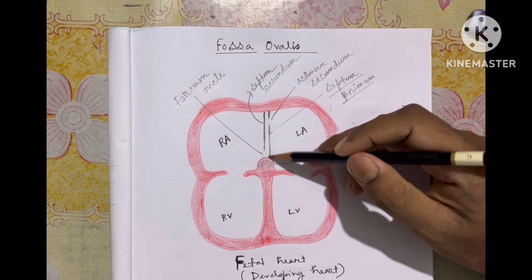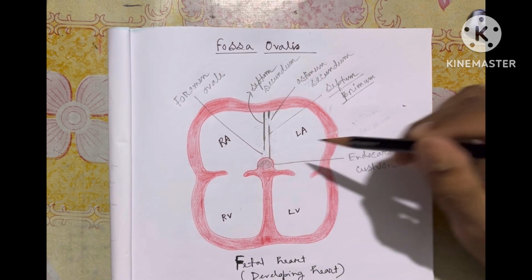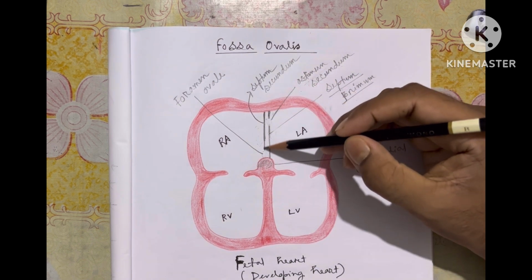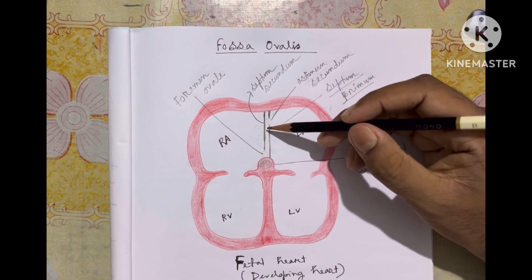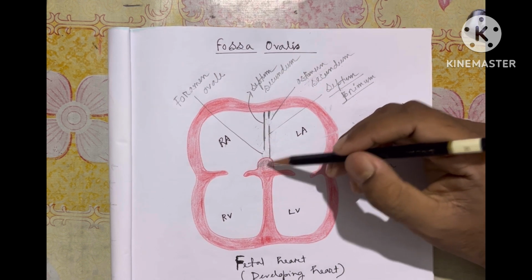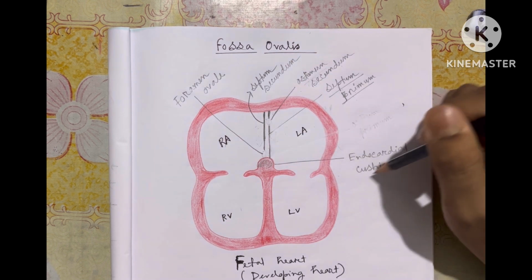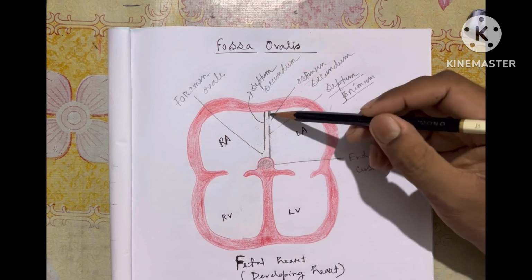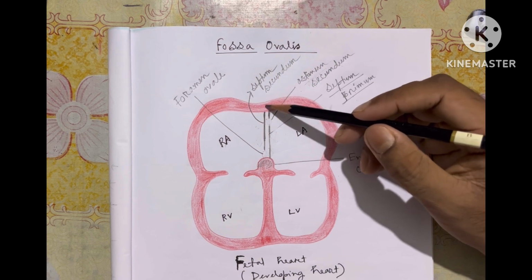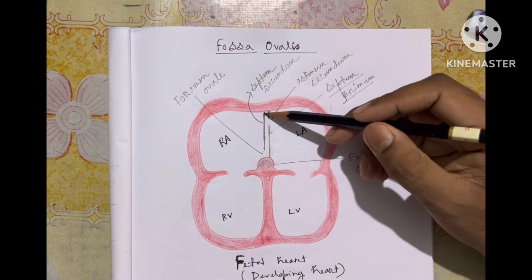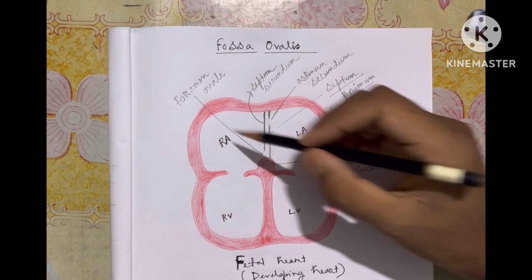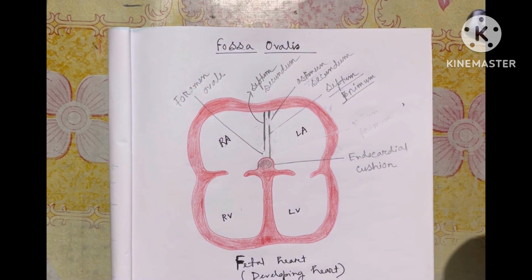Now what happened when our septum primum connected with our endocardial cushion? Another opening is formed, and that opening is called ostium secundum, and another membrane is formed just at the right side of our septum primum, and that is called the septum secundum. Unlike our septum primum, which continuously grows and touches our endocardial cushion, septum secundum will grow and not touch our endocardial cushion, leaving an opening, and that opening is called foramen ovale. I think this is clear.